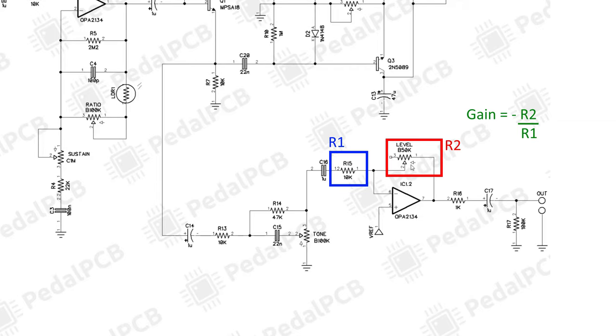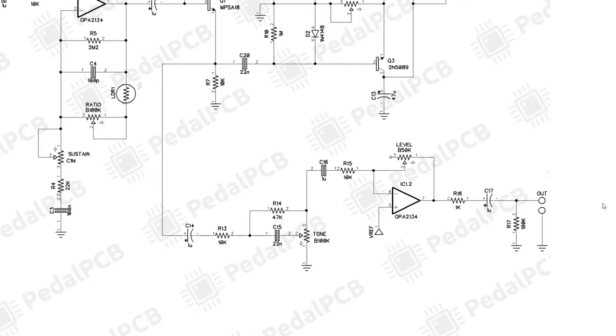So we can think of here as a gain anywhere from zero, which would be zero output, to five times, which would be 50K over 10K. So yeah, we have basically a 5X boost here if we want to use it, although it is inverting the signal. And then lastly, just through a coupling capacitor and out to our amp.